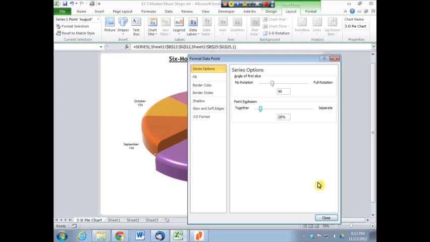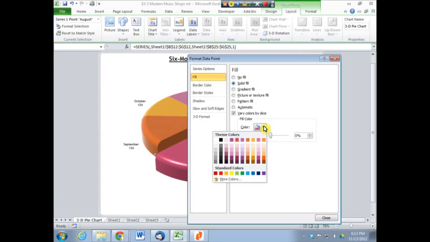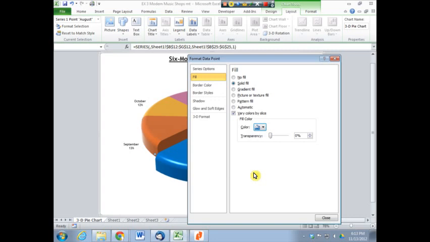While we're in here, we're going to click the Fill category because we want to change the color of this one. And we're going to make it a solid fill. And where it has color, we're going to change to a blue color, just down here on the bottom, some kind of standard blue, to change the color of our pie. And then we're going to go ahead and close it.